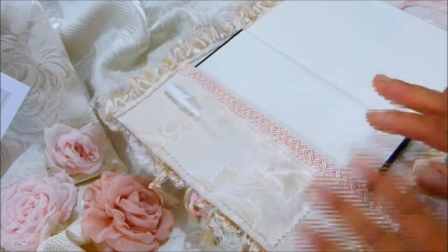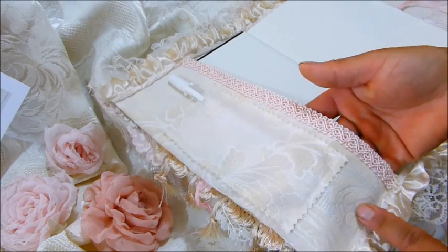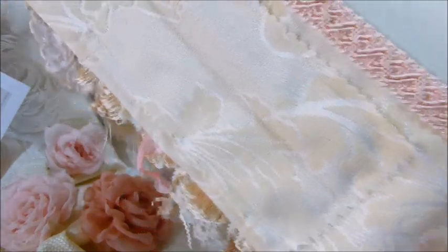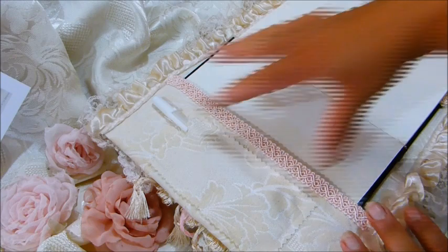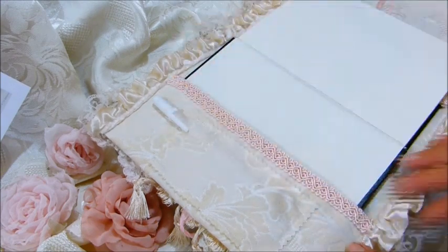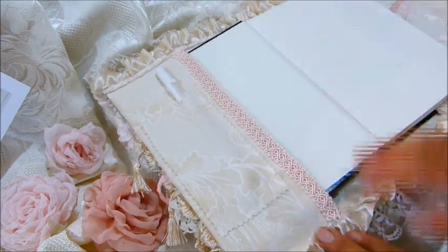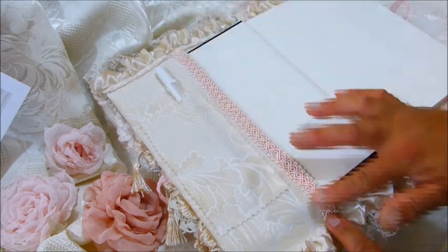But I didn't want any bulkiness, so I just used a medium weight upholstery fabric that I have in my stash, which is cream and in this beautiful damask pattern. And I used that for my front and my back all over. 2 pieces of fabric, and I measured accordingly to what I've mentioned before. So once you stitch all that together, you have formed the basis of your journal wrapper.